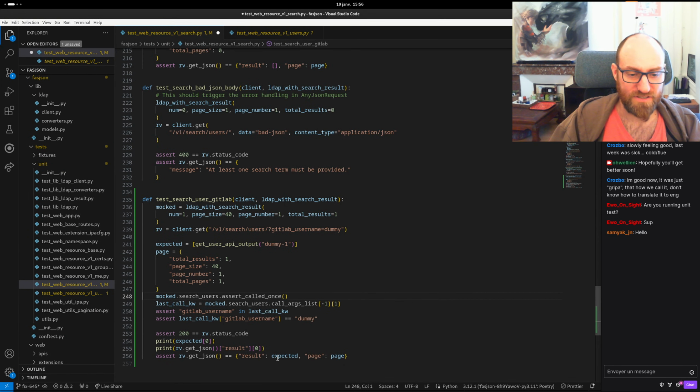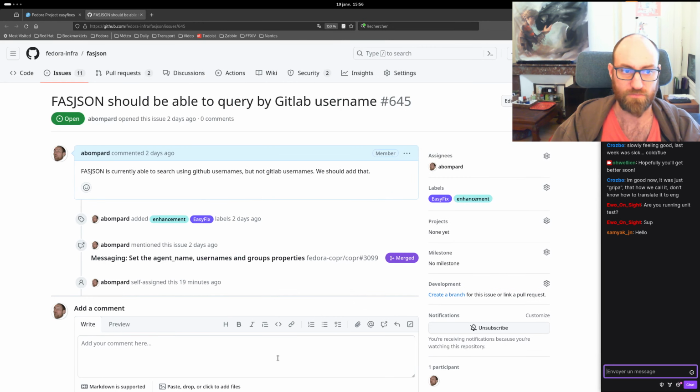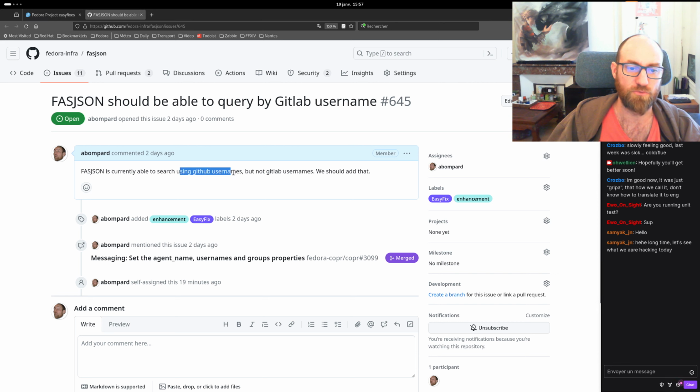All right, now that works. The test works, and I can make the change. So what we're doing here is adding the possibility to search by GitLab users in FASJSON, because currently it's only able to search using GitHub usernames, and we want to be able to search using GitLab usernames.